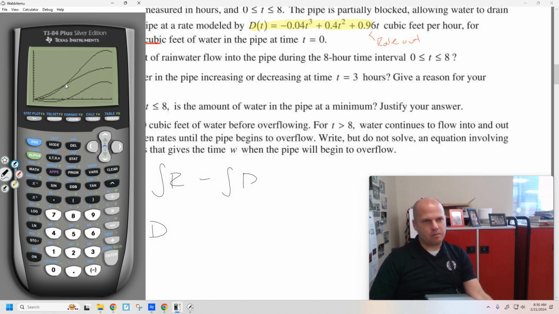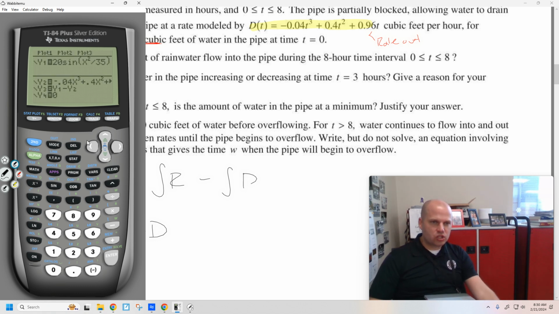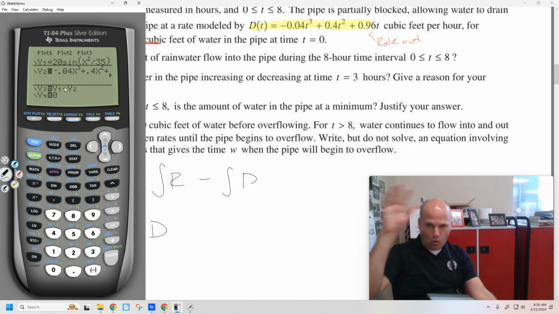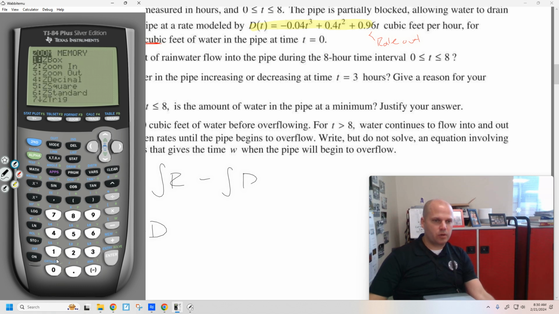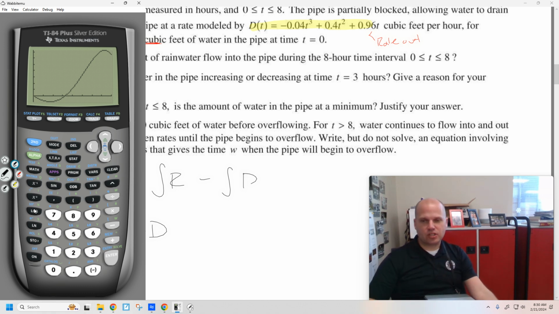R equaling D, important, but really just showing you, you don't really need to see the graph of R minus D. You could just look at the graph of the velocity overall of your population. So I'm going to go back to zoom fit, and I can see overall, I was decreasing because rate out was bigger than rate in. Then we're equal. Then we're increasing because rate in is bigger than rate out. Great.